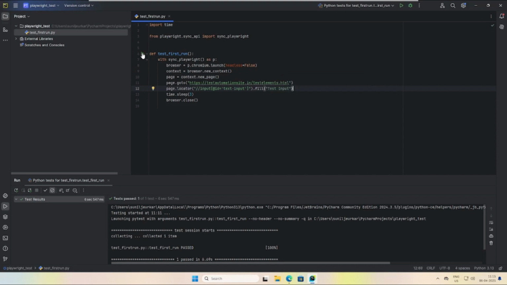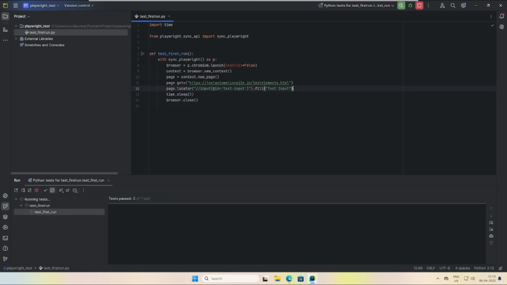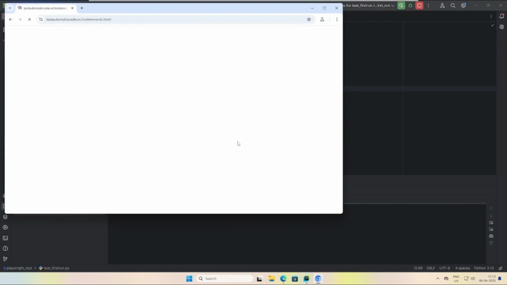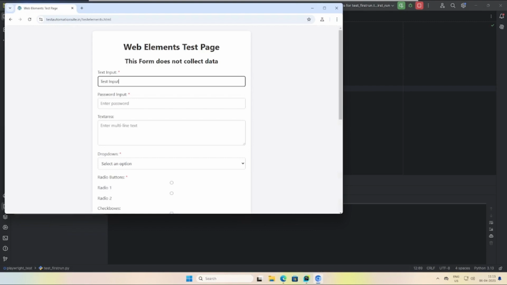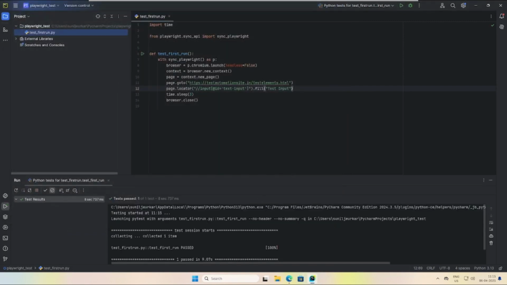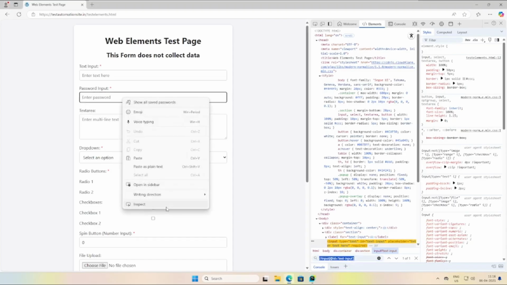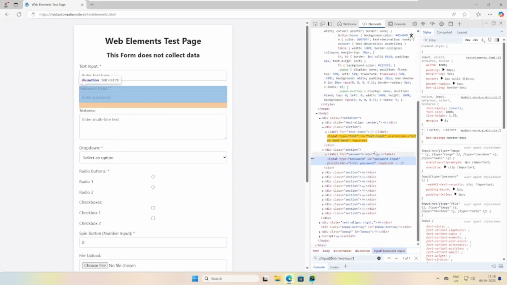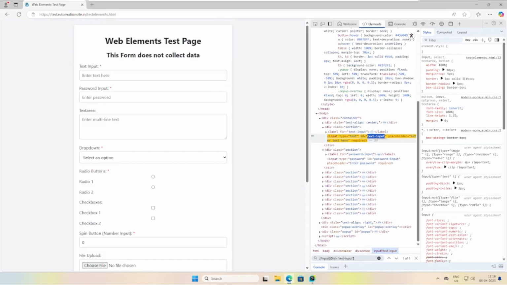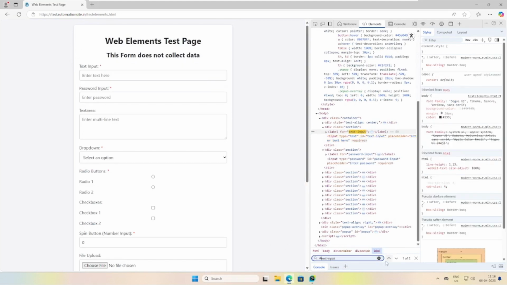What we need to do next is just run. Yeah, it has done that, right? Test input, and it has passed as well. What next thing would we be doing? Let's go to page.locator, and this time we will use CSS. This is the element we want to interact with. The name is text input. Paste it here, then hash.